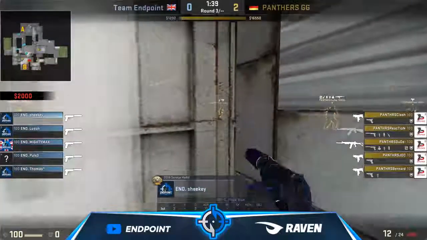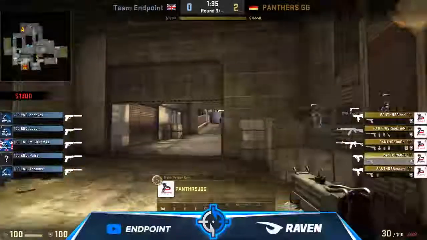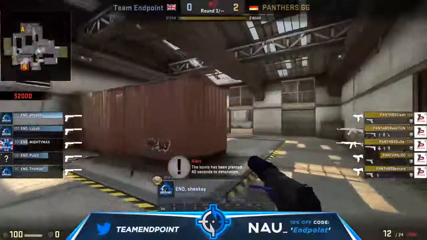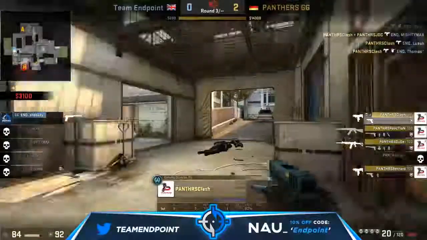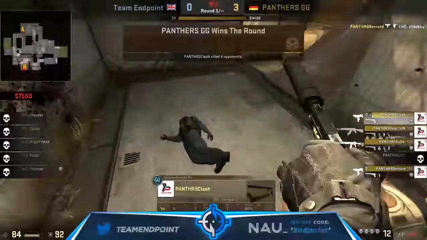Looks like Endpoint haven't put anyone on B, leaving Panthers just to steamroll on there. They're going to get the bomb down quickly, and now they have full defensive position over it. A lot of people there towards the CT side. Sheiky in mid-main. He's going to look into reaction spot there. Clash spraying down the 2 Endpoint members. All of the Endpoint members get taken down in quick succession, including Sheiky, leaving the 3rd round to Panthers. GG.